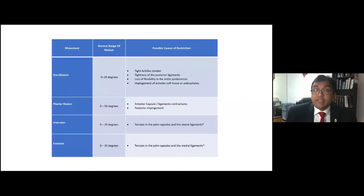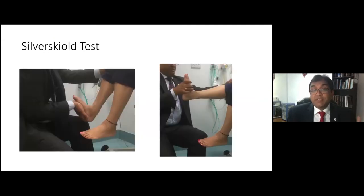So this tabular form will tell you what are the possible causes of restriction if you have dorsiflexion, plantar flexion, inversion, or eversion restrictions over there. This is a picture where I'm demonstrating the Silverskiold test.